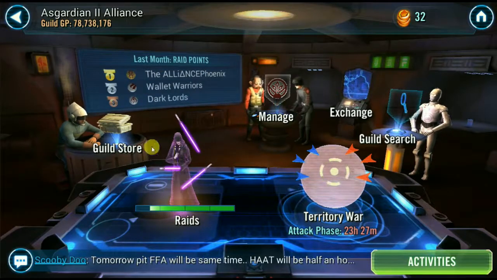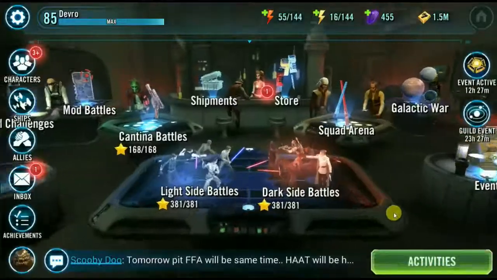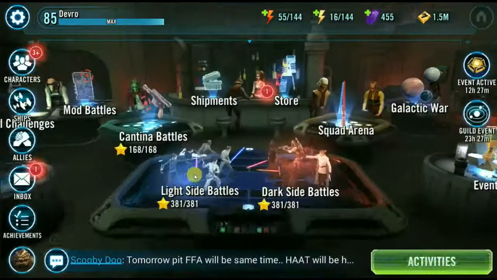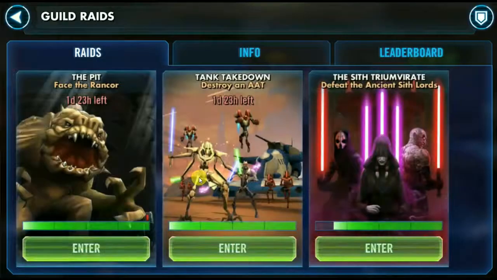The first thing we have here is the guild store, okay? These are the guild credits I mentioned earlier. Guild credits are earned by completing guild activities. So right now, for example, today's guild activity is spend energy in light side battles. Okay, so the more energy we spend in light side battles, I'm currently on 144, the more credits we'll earn, and the more chance we'll have to launch one of these thingies.